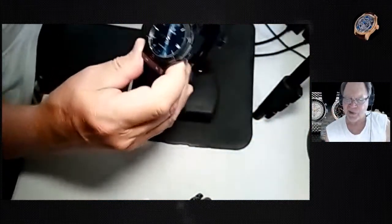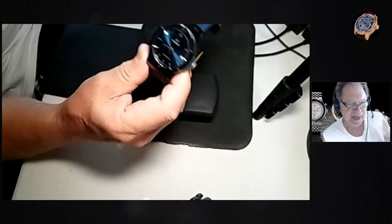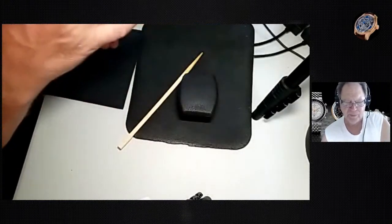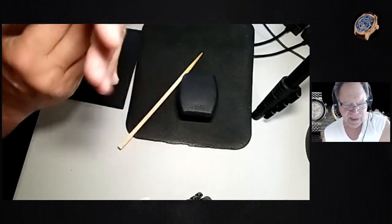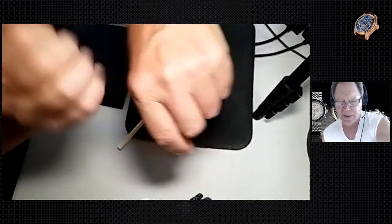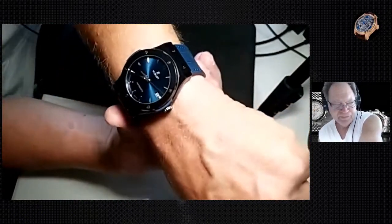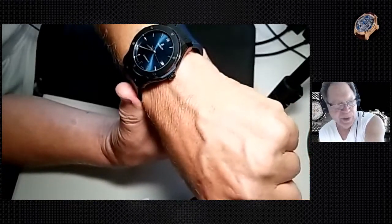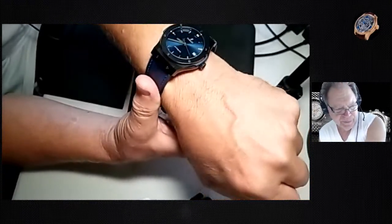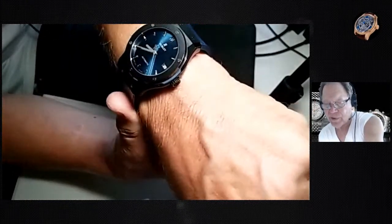Anyway, this watch is a big watch. It's a 45 millimeter watch. It's in my sweet spot, but it's light as can be because it's made of ceramic. And what do we know the other quality of ceramic is? Of course, it doesn't scratch. Ceramic watches do not scratch. There it is on the wrist. This is called the Hublot Fusion. And it's got about a 42-hour power reserve, all Swiss made.